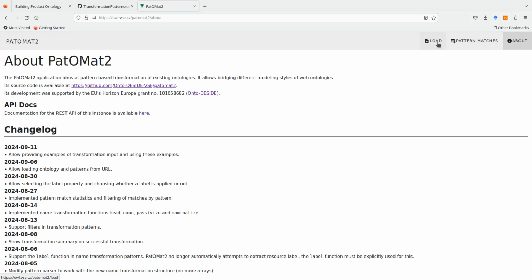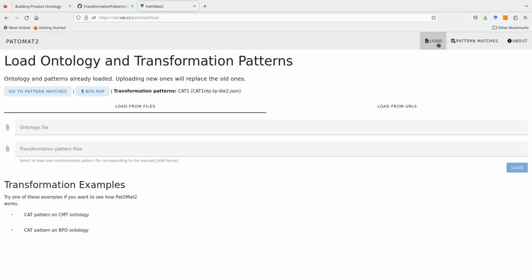The entry function is the load, where you can load an ontology and a transformation pattern. Actually, you can load more transformation patterns at once, which could be useful if you have different, very close variants of a transformation pattern, so you can see them within one batch of results.